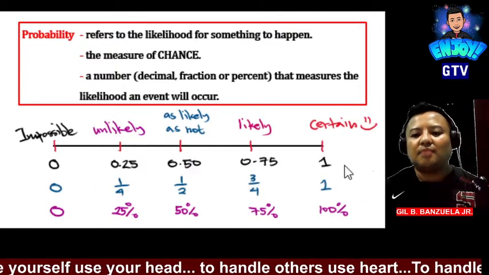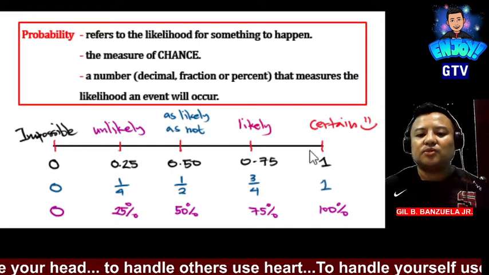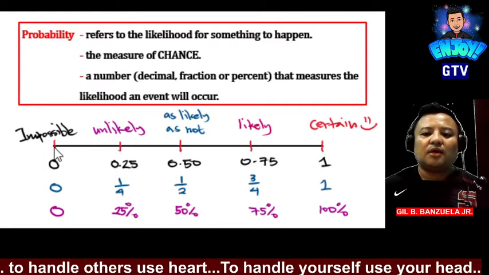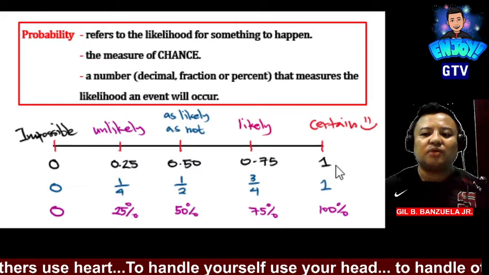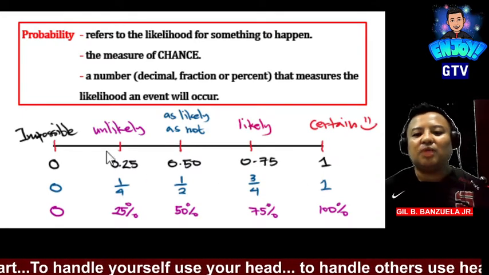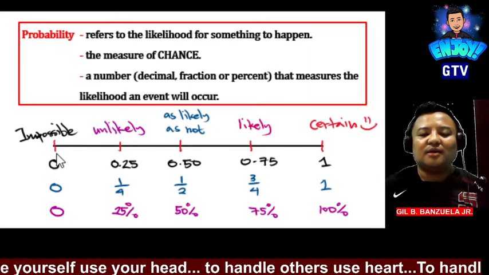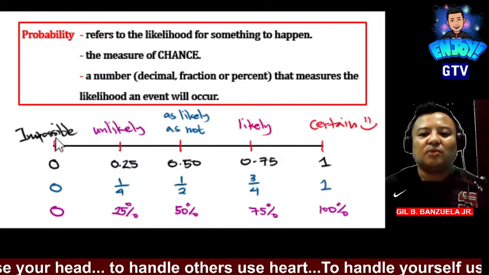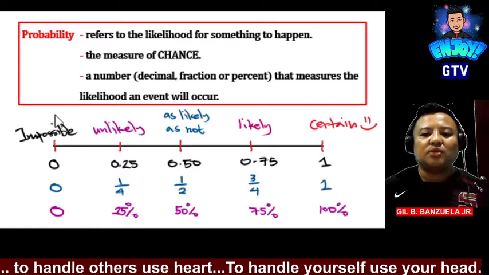Ayan, so we have a line here. So for probability, so again, ang probability, no, in dealing with number is from 0 up to 1 lang, no? Yan lang yung probability. Hindi yan pwedeng lumampas sa 1, hindi pwedeng bumaba sa 0. So negative are not welcome here. So, from 0 to positive 1. So, pag sinabi natin 0, ang probability, it is impossible to happen.